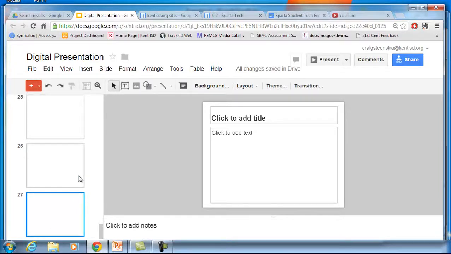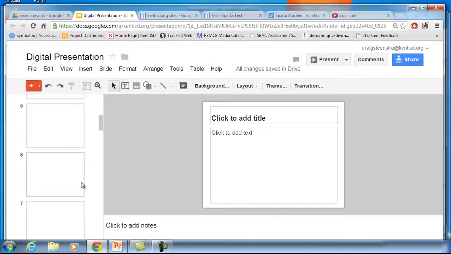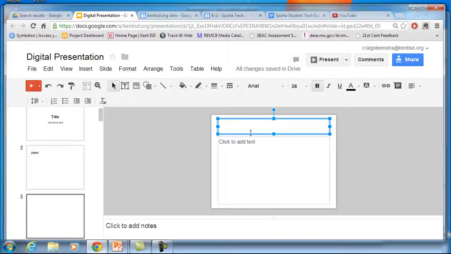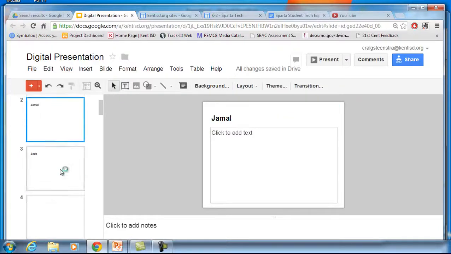So let's say I have 27 students, and I can scroll up, and for each one I can just put the name of my student. So I'll put Jamal there, and then Jade here, and so on and so forth.